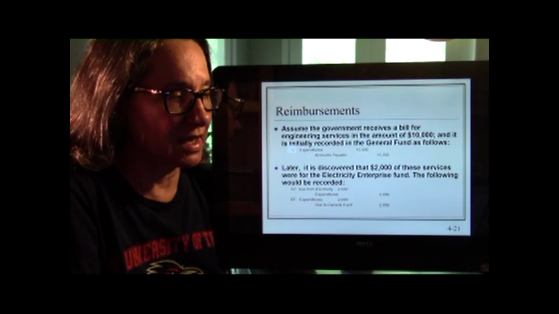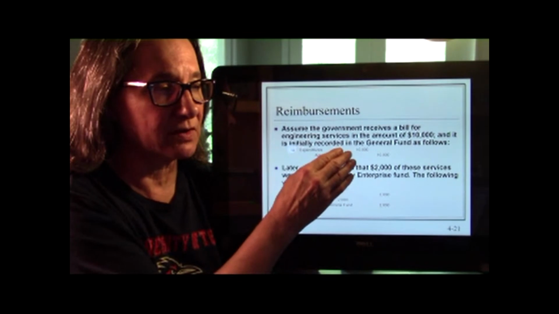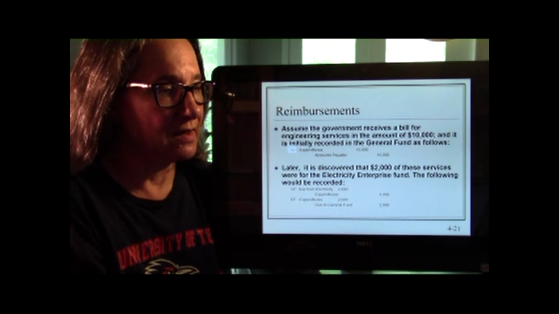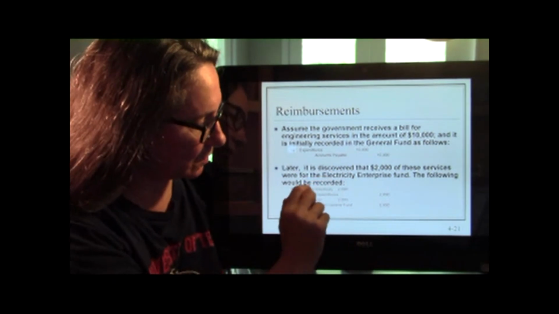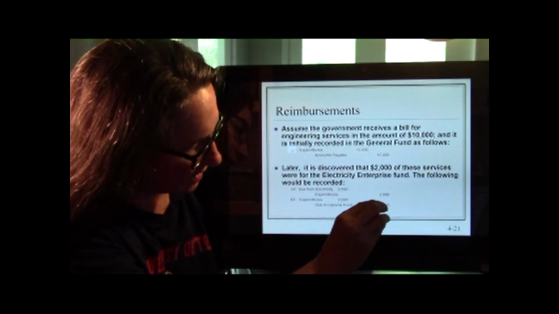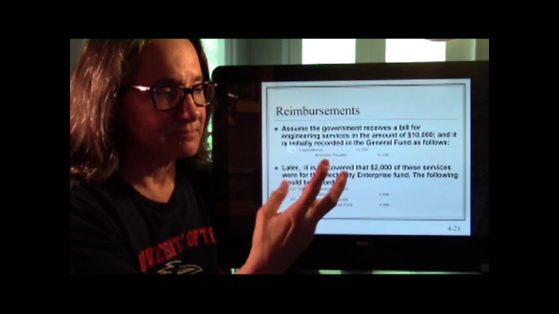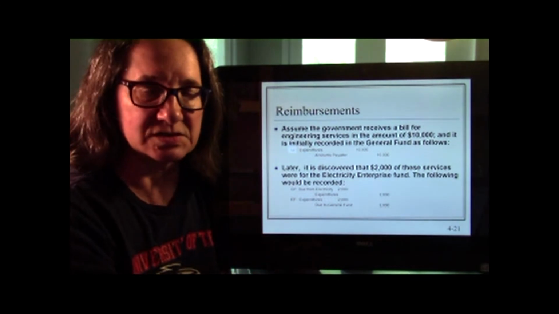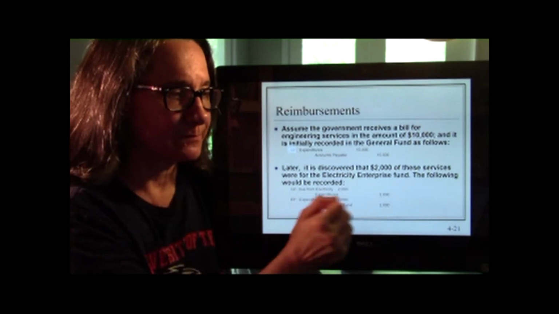But $2,000 of that was for electricity. Electricity should have paid, so it should have been like an $8,000 bill to general fund and a $2,000 bill to electricity. Okay, well that's not that big a deal. So electricity owes general fund $2,000 basically. So due from electricity, $2,000, expenditures, $2,000. So we didn't really have that expenditure, right? It wasn't ours. So we debit kind of like a receivable, but because it's from one of our other funds, we just call it due from electricity and expenditure. So that expenditure went down to $8,000.